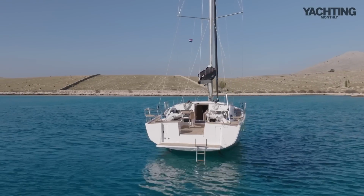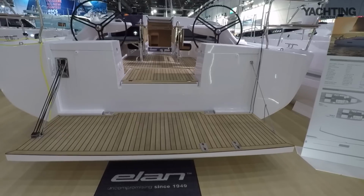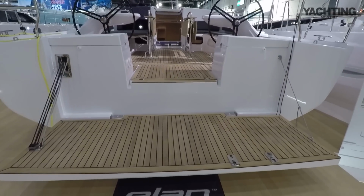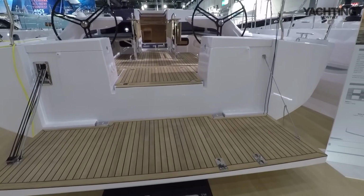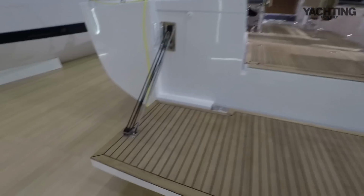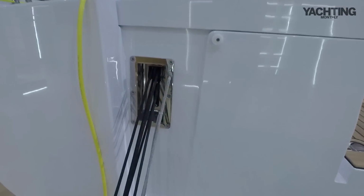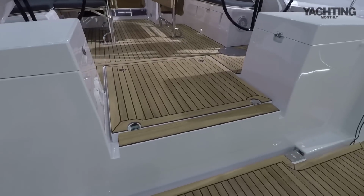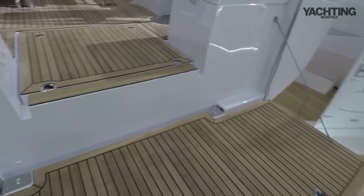All right, so starting at the transom, you can see we've got this really big, wide bathing platform, which is nice and low down to the water. This is actually an option, and the standard boat has a slightly smaller bathing platform at the level of the cockpit sole. So you'd have to select this option, but you can see there's a really good purchase here, nicely hidden there. So already seeing some nice finishing touches to this boat before we've even stepped on board. There's a bathing ladder that clips on here, not there at the moment.